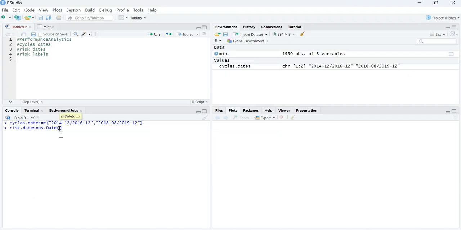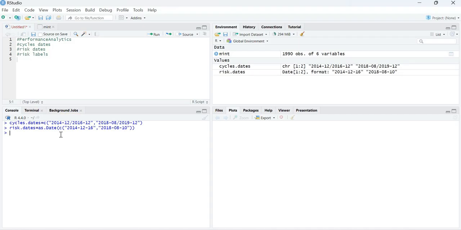So as.date. Now again I'll be using C and I'm going to write the exact date. The exact date is 2014. It started in the 12th month. Suppose it starts from the 16th of December, so my date is 16th December 2014. Now I'm going to mention the date for the Turkish crisis. It started in 2018, in the 8th month, and the date is the 10th. So that means on 10th August 2018 my Turkish crisis started.